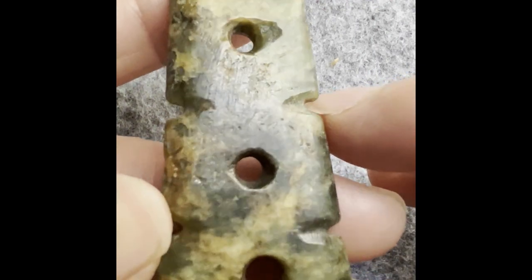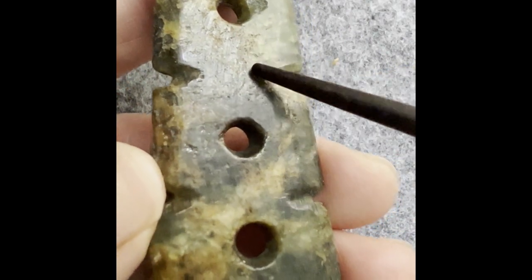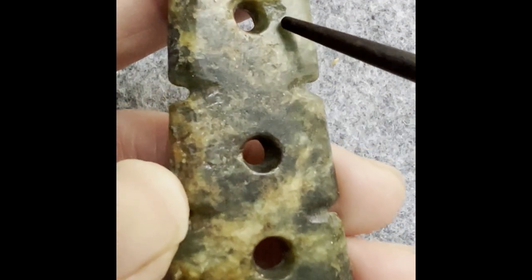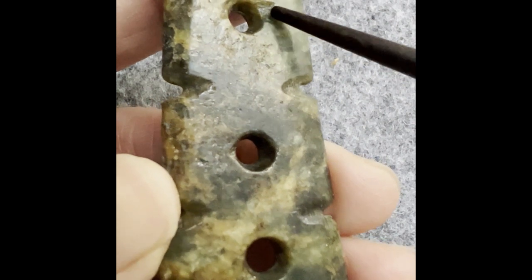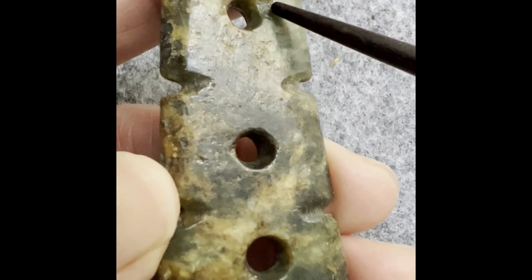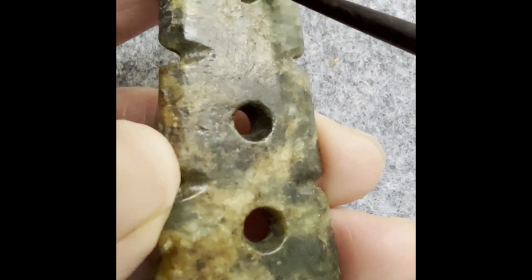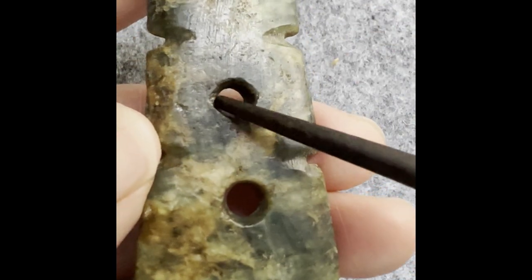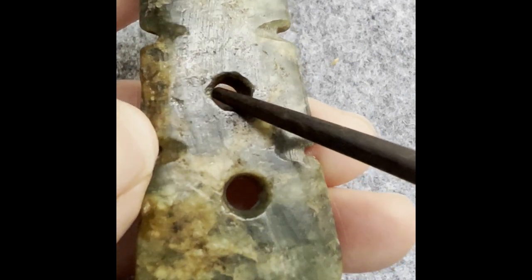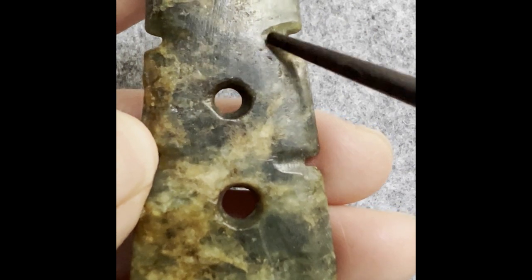This piece is very unusual. As you notice, when they dug holes — because they don't have metal tools — it's really not easy for them to work on the jade, especially in the beginning. You will see those kinds of chisel marks where they went through the trouble to carve into the jade. You will see those on the holes. When they carved in, later it became easier, but the initial strike is really hard to get your hands into jade. You see this part is deeper — that's for the main hole. For the notches, they use the same tool to groove in this way, and you will see the lines here.